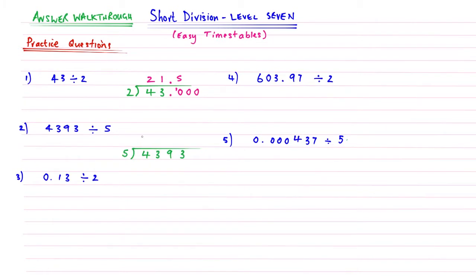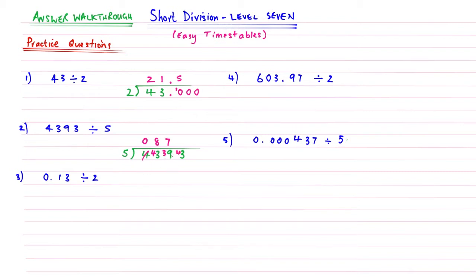Here's practice question number 2. So we are dividing 4,393 by 5. So 5's into 4, well that's too big, so we're going to put a 0 there, strike that out, and then we're going to carry this 4. Now 5's into 43, well that goes 8 times, and then there's going to be a remainder of 3 there, so we'll write that 3. Now 5's into 39, well 5 7's are 35, so it's 7 lots of 5, and then there's going to be 4 left over there.